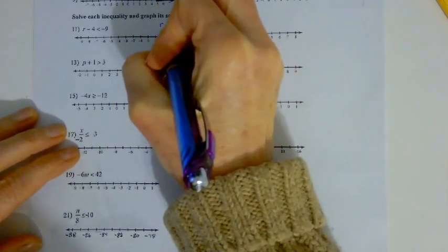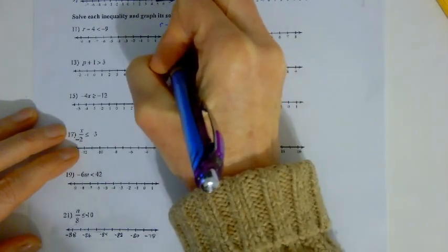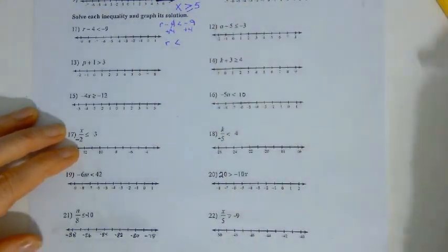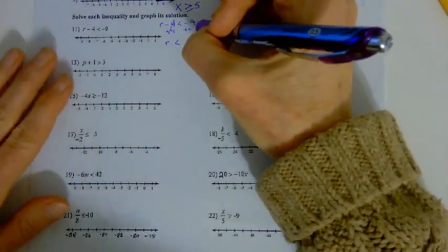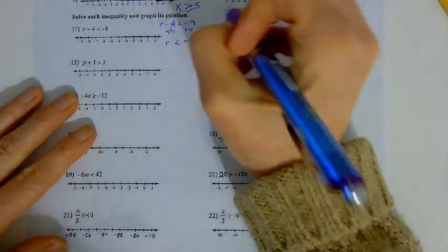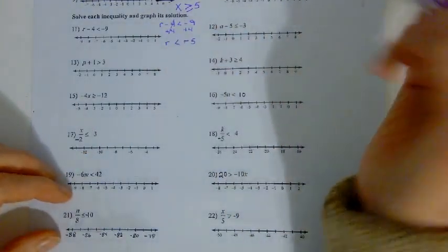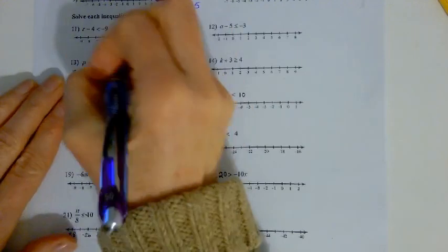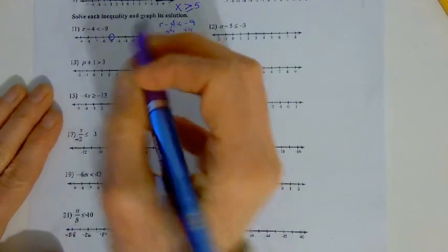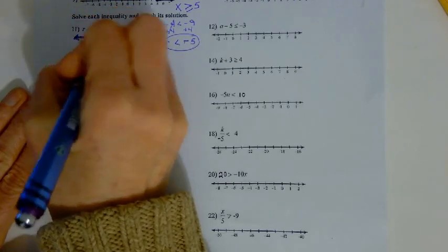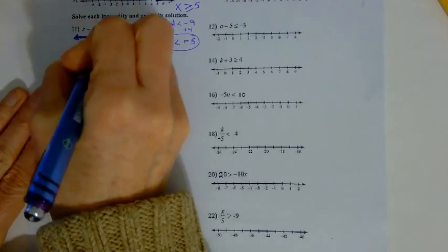So we're going to add 4 to this side and add 4 to this side to get rid of that. Bring down the inequality sign. We have negative 9 plus 4. We have more negatives than positives, so it's going to be a negative number, and the difference is 5. So it's negative 5, and that's our solution. And you can use your number line. Now, I need to graph this, so I'm going to put a bubble at negative 5, and then I want all the numbers less than that. And that's going to represent the solution set for this inequality. If we put any of these numbers in for r, this will still be true.